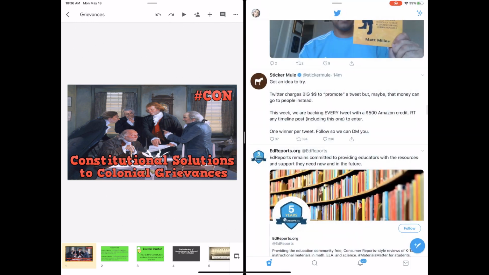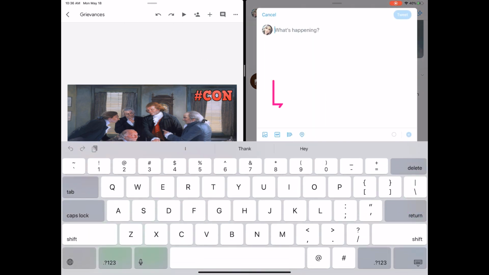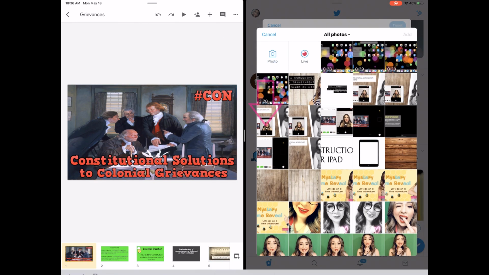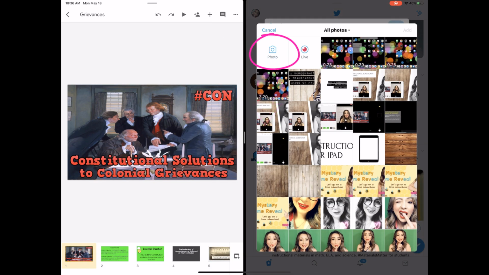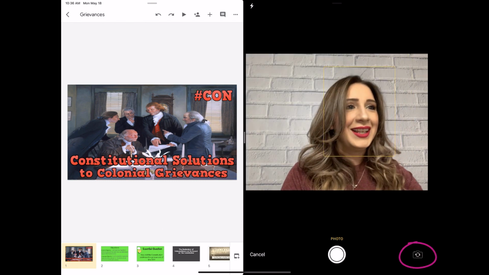After this, you want to create a new tweet, like if you're going to tweet out. So I'm going to click on this plus button on the bottom right. Then I'm going to pretend like I'm going to grab a picture and click on photos. And then I'm going to turn the camera around. And there you have me.